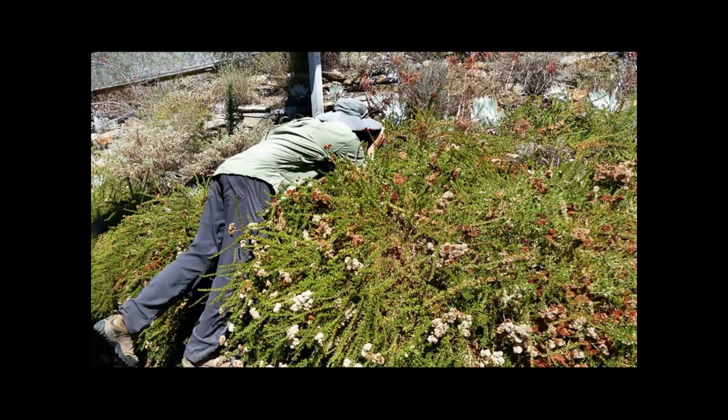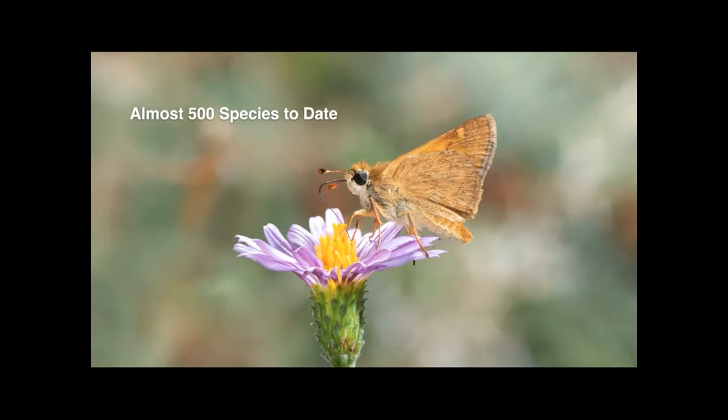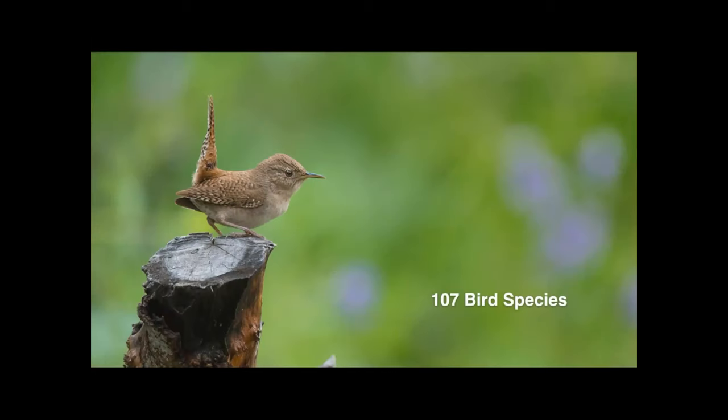My subject in this shot was a large grass spider with a European honeybee it had just captured. Up to this point, I've been able to identify nearly 500 species of animals on this property, including tiny insects up to some of Los Angeles' largest mammals. Over 100 species on that list are birds — as of last week it was 107, but a Townsend's solitaire was discovered this week, so now we're at 108. A few of these species are one-day wonders, like two Caspian terns that happened to fly over the garden.